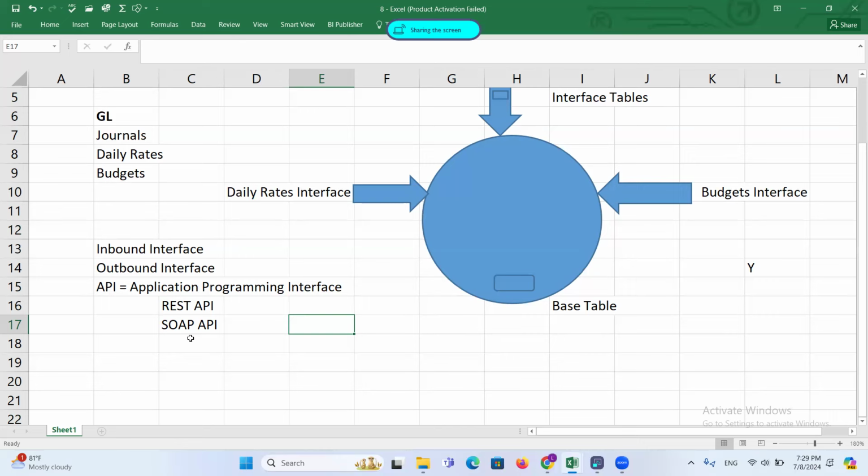Our interface cannot help us if you want to cancel the invoice, or you want to apply the prepayment on the open invoices automatically. What we do manually, we want to automate those. Our interface doesn't do that. It will do only one thing. I'm lazy, I will do only one task for you. If you want me to receive, I will receive for you. If you want to send, I will send it. I can act as inbound or outbound for you. That is the only one I know. The rest I don't know.